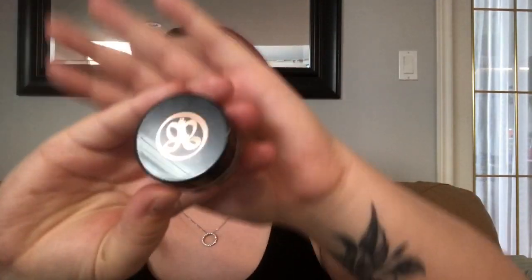For my next makeup step, I usually do my eyebrows before my foundation, just in case I make any mistakes, then it's a little easier for me to fix it. So I use the Anastasia Beverly Hills Dip Brow Pomade in Ash Brown. I take it out and put it on my hand, and I brush my eyebrows out and fix their shape.